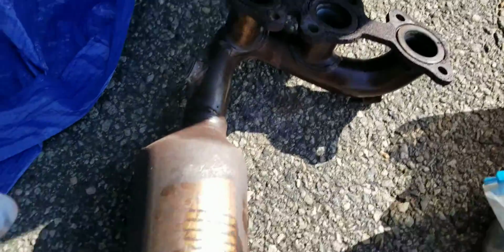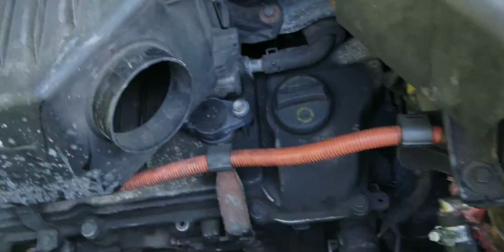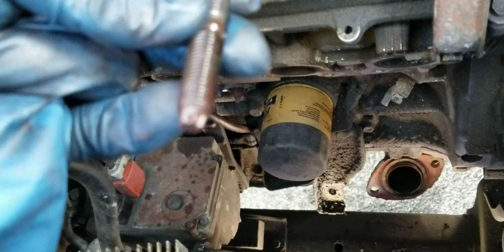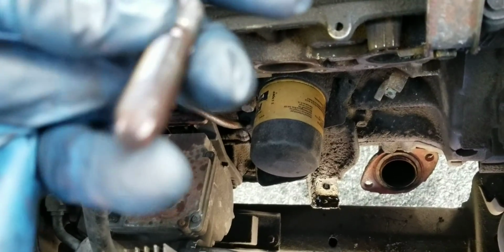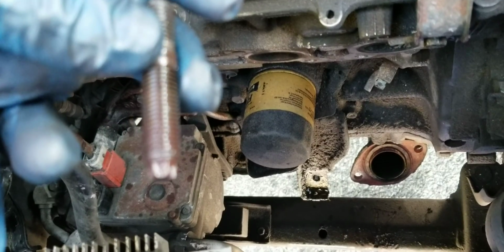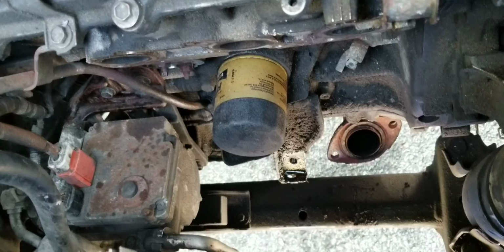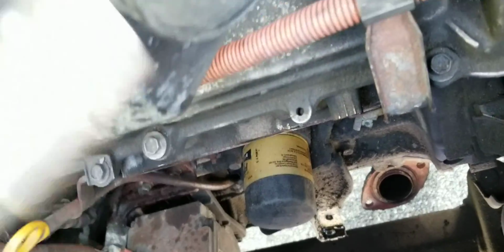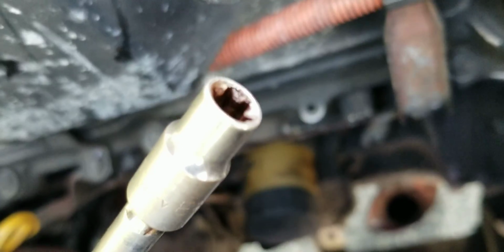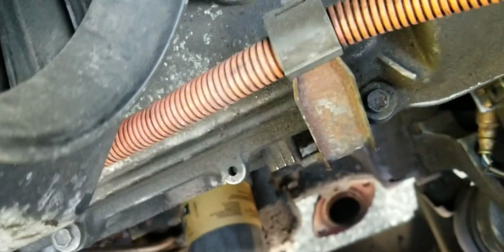I took the cat off. Just want you guys to know that if you're going to change the gasket, take the cat off, you're going to need a Torx socket for this. Obviously you guys are going to have to take the bolts out. If you can see what socket this is, it's a star-shaped socket. You're going to need a set of that. Take that off.